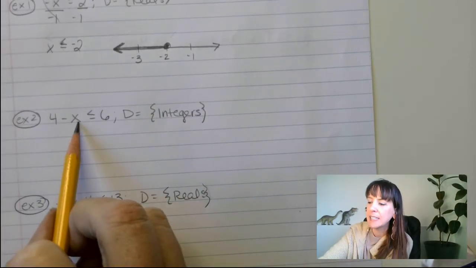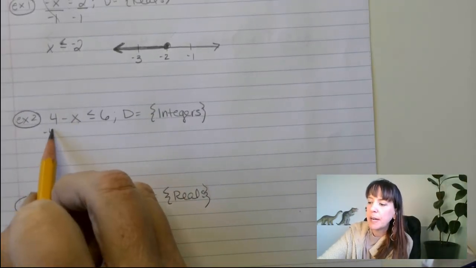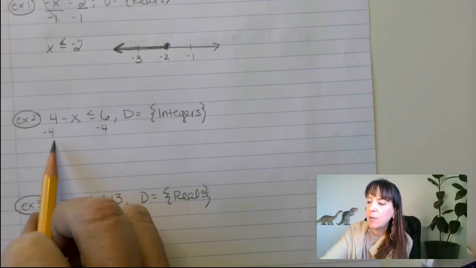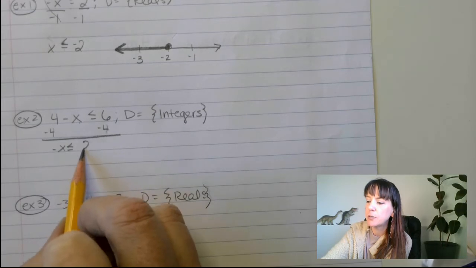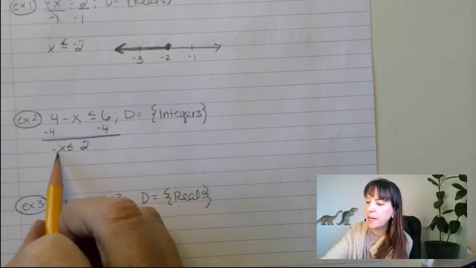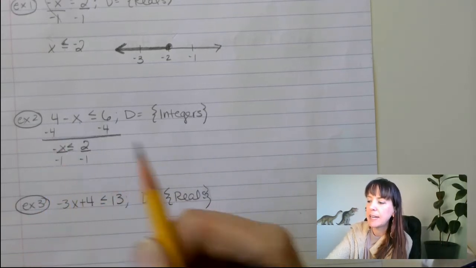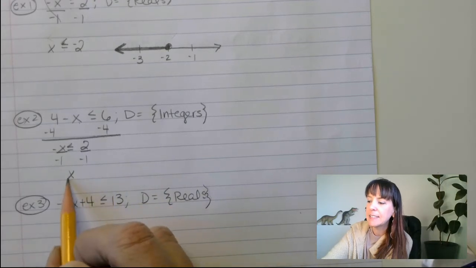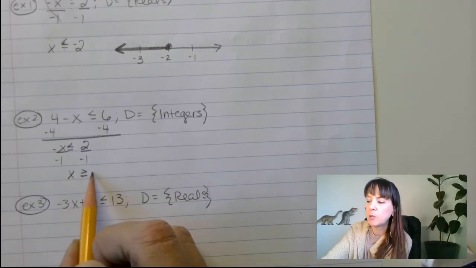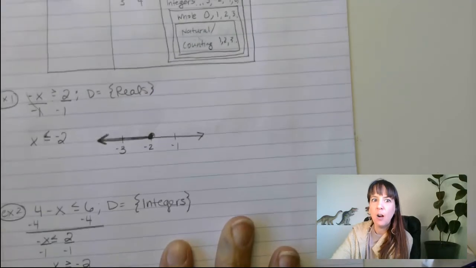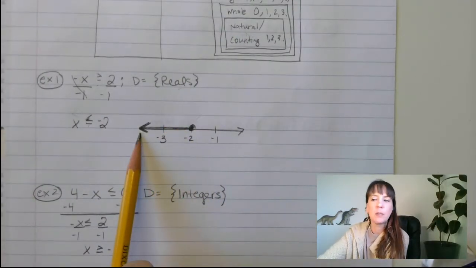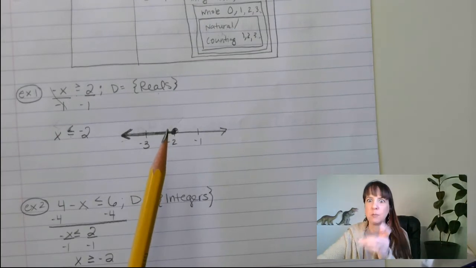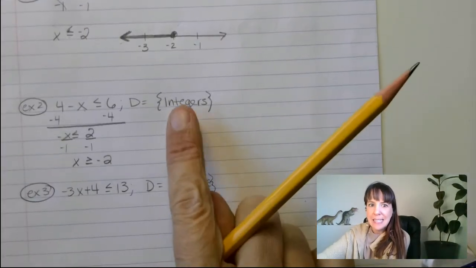Let's take a look here. We want to get this x by itself, so we subtract 4 from both sides. Now we have -x is less than or equal to 2, but we've got to flip that around. Divide by -1, divide by -1, and I get x is greater than or equal to -2. Oh, shoot, we've got to go back up here. The domain is all real numbers. Real numbers are things like decimals and fractions. This one is with integers, though.